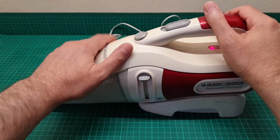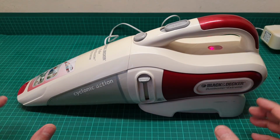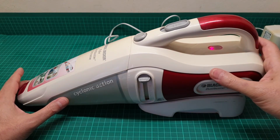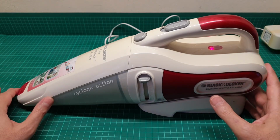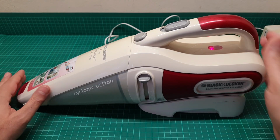So the item is fully back together and it's functioning, but unfortunately the battery is fully depleted and I have to charge it for at least 10 hours just to get the best out of it, and I'm afraid we are out of time here.